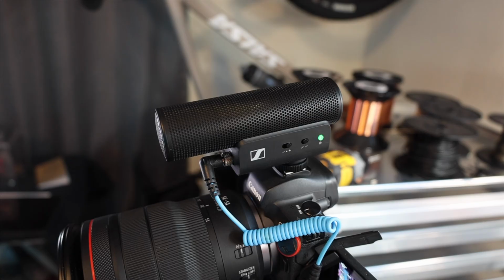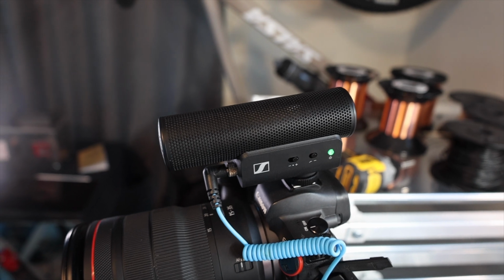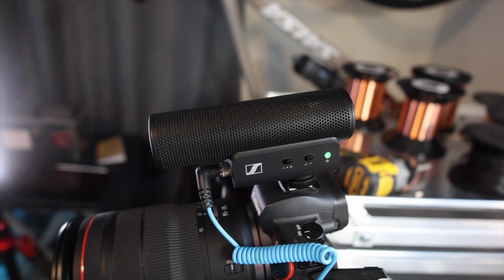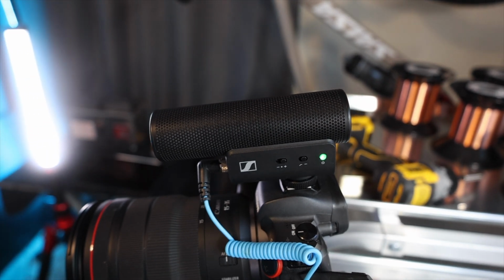On top of the camera is a Sennheiser shotgun mic. Now you can do anything you want for miking, but we like to use a shotgun mic because we have two people. The other thing you could use is a wireless setup and plug it into the camera, but we just like to use that shotgun mic because it's very simple. It's sitting on a tripod. I do have an AC adapter plugged into it, so it's not running on a battery for live streams.